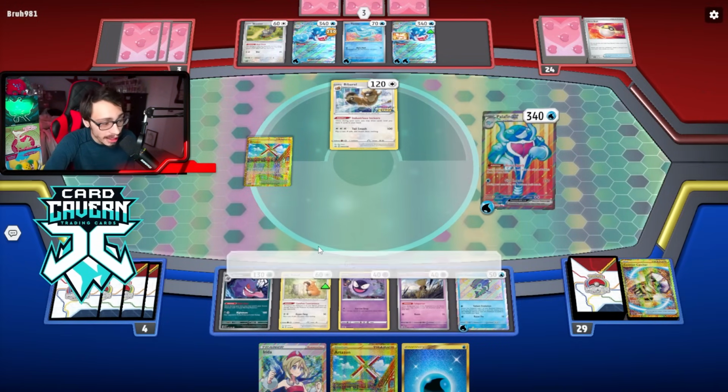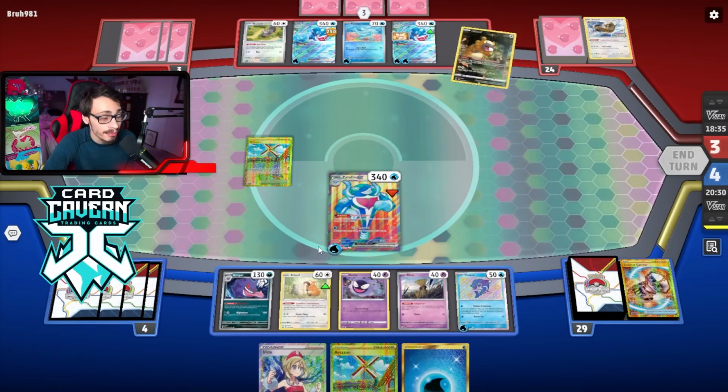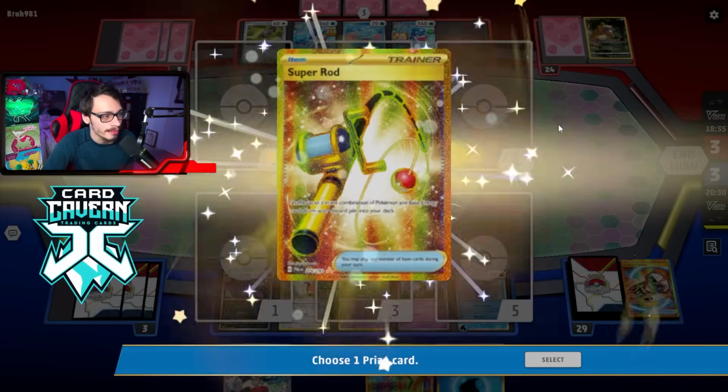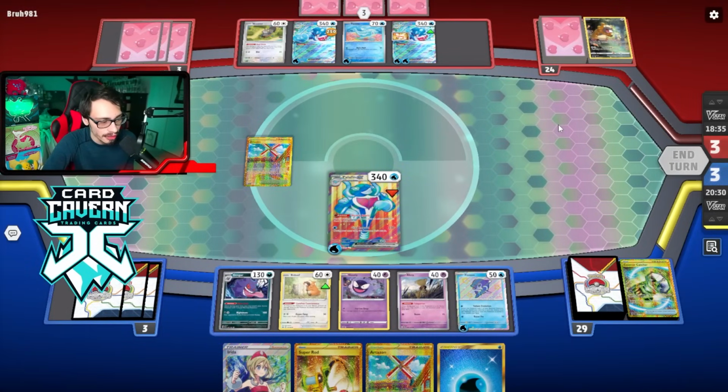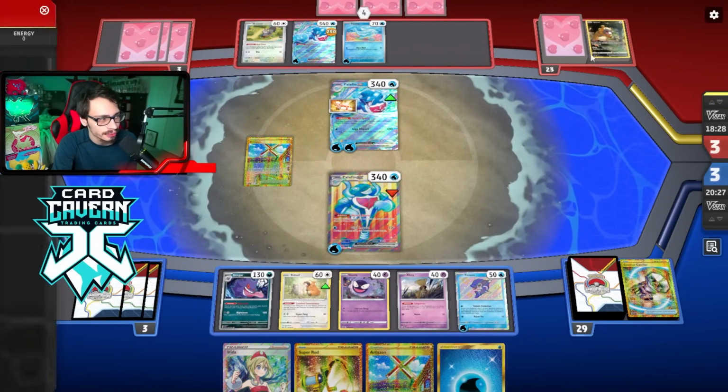Then we'll knock him out. And then next turn, we can actually go into the other Palafin EX, maybe? Could be an option. Then we can hit their Palafin, Devo them. We need to find the Devo first. We got Super Rod. That's good. We can Irida for Ultra Ball. Okay, we're cooking. We're cooking.